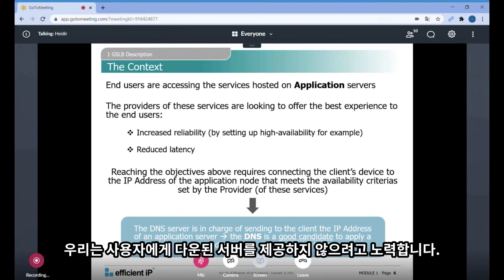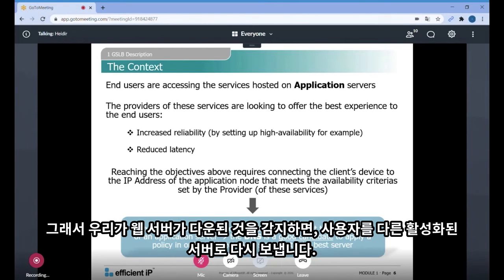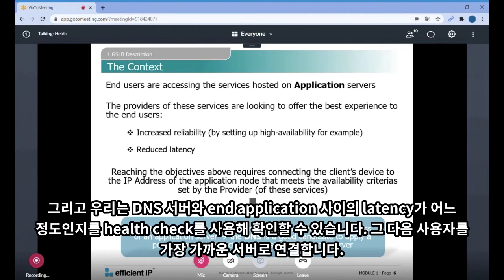So what we try to achieve is we do not provide the client with a service that is already down. So if we detect the web service is down, we will direct the clients to a server that is already active, right? And we can also perform a health check to find out the latency between the DNS server and the application, and direct the client to the nearest one.